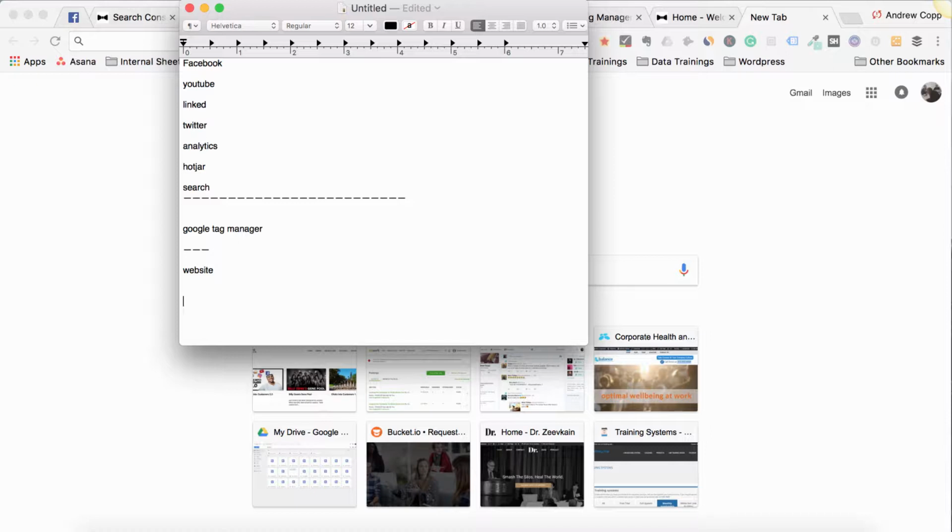Which is important because you don't want something to break and then you lose stats and you lose track, and that would be a disaster. So this is what I like to do. I like to put everything inside Google Tag Manager because it's easier to manage, right? That's why it's called Tag Manager. And also you don't have to spend a lot of money paying a developer, right? So this is what I'm going to teach you in today's tutorial, and I hope you enjoy it.